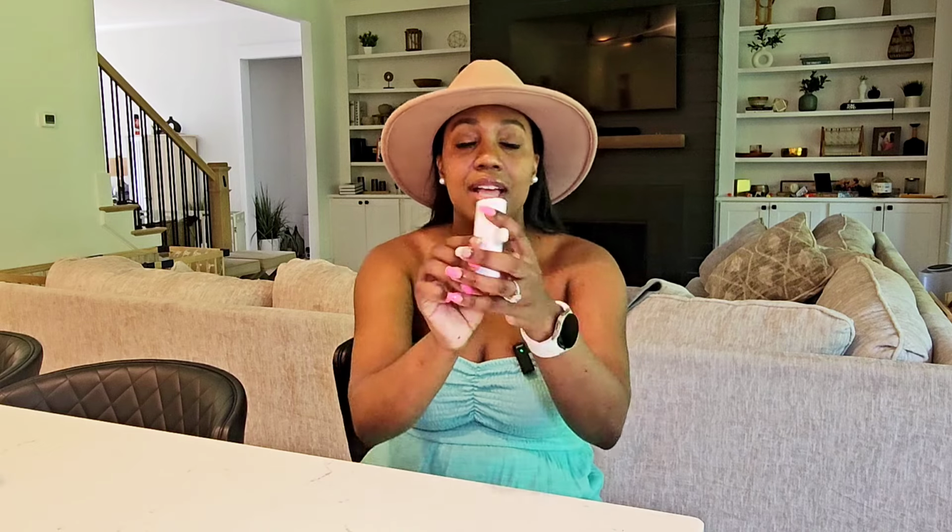Here's another very compact item that you can take, and that is a travel phone charger. This one is literally about the size of a lipstick. It's very small, but it also has the jack on here. They come in both iPhone and USB-C ports. So great for your Samsungs, your iPhones, any of those. I do have several of these. You can throw these in your purse, in your beach bag, wherever you're going, so you can always charge your phone in case your phone decides to die. But very small, very compact, great to have.